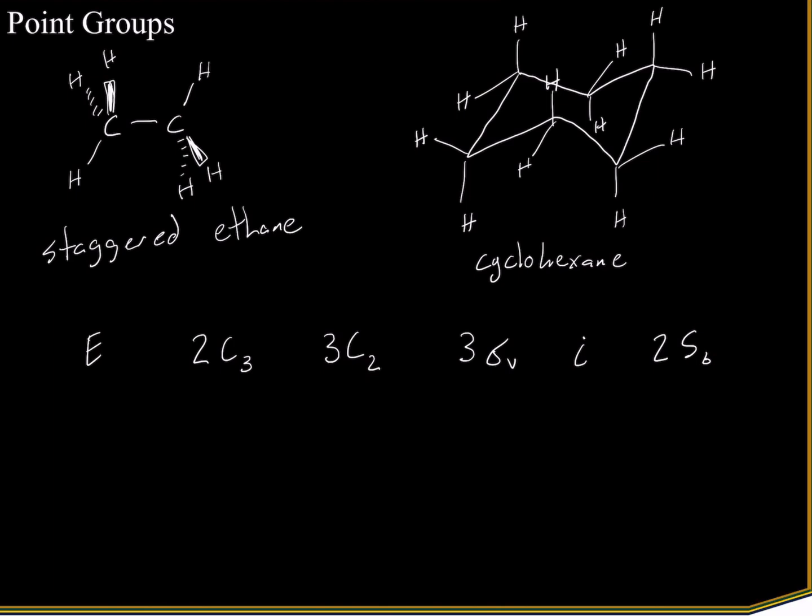So there has to be some way that we can group these together, right? As I alluded to on our first kind of set of examples, and now with these two molecules, we want to form a group, right? We want to say all these items have the same types of symmetry operations. So how do we group these? What are these labels that we are going to be using? So for this group, we're going to talk about how we get this in a second, but these get the label D3D, right? This is what we call the point group for these two structures, right? For staggered ethane and for cyclohexane.